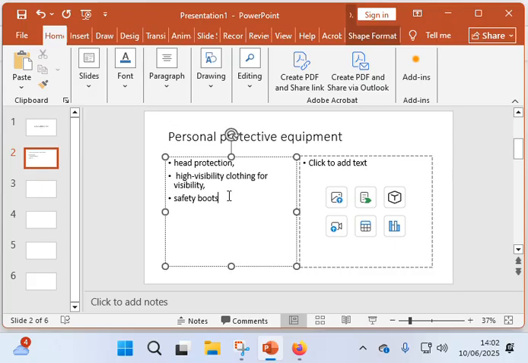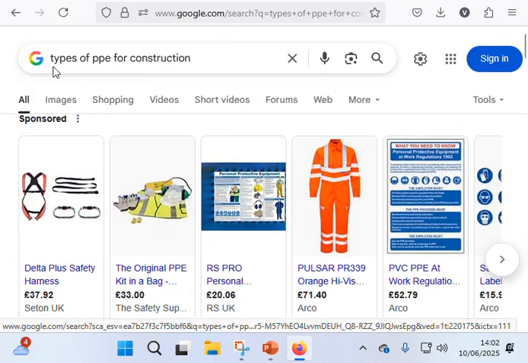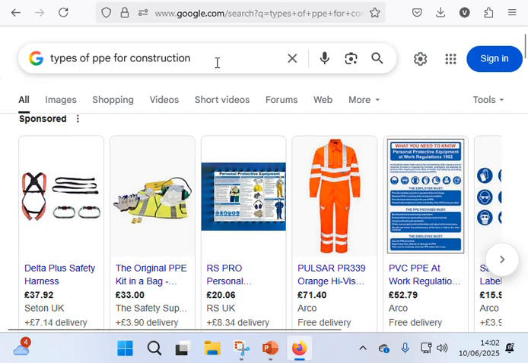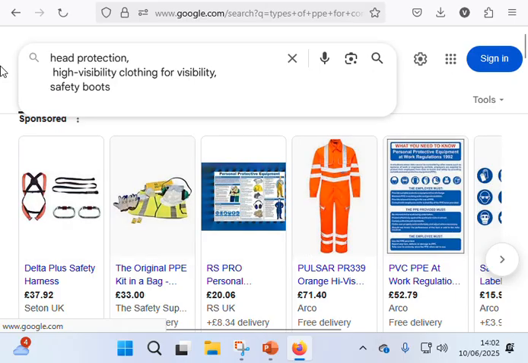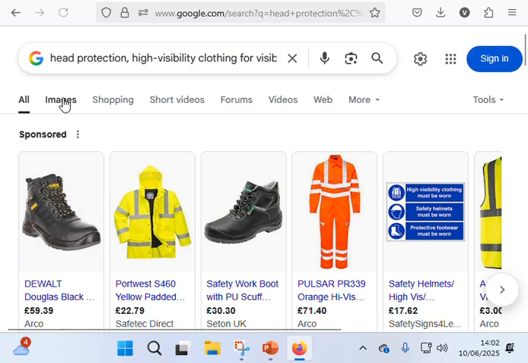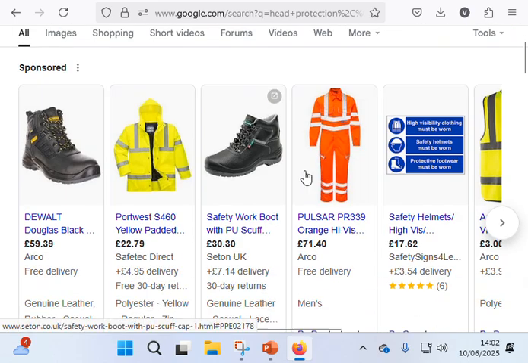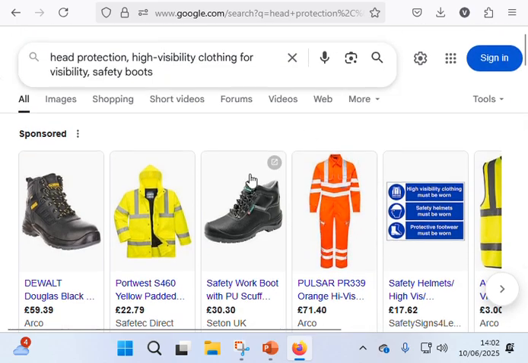Okay, so here I just want, on the right side, I just want to put these three items picture. I just want to put head protection, high visibility clothing, and safety boots. So what I should do is, maybe I just highlight and copy this item here, or just highlight it and copy from this option here. Go back to your Google and just, instead of doing the word types of PPE, maybe you can just search for these things. Okay, high visibility, high protection, high visibility clothing, and probably headgear. Did I put headgear? Yeah, okay, everything is there.